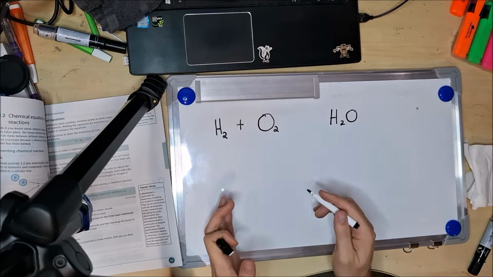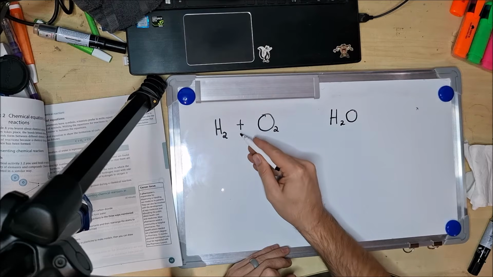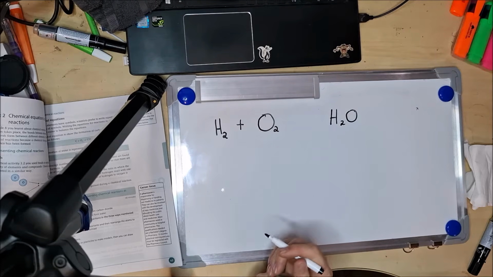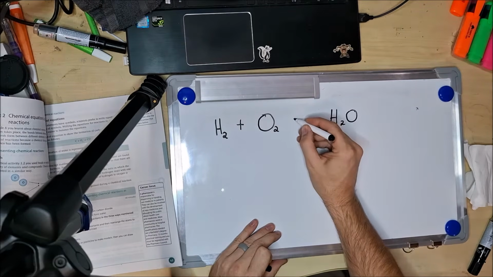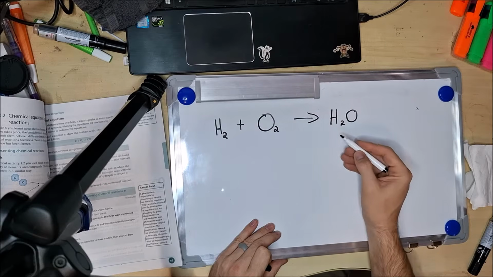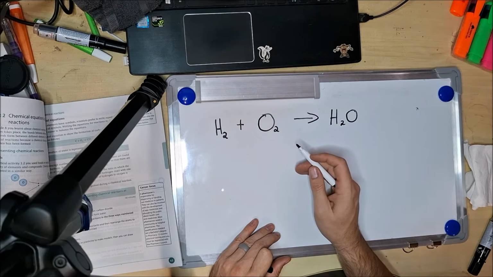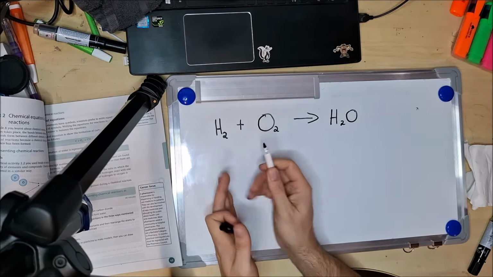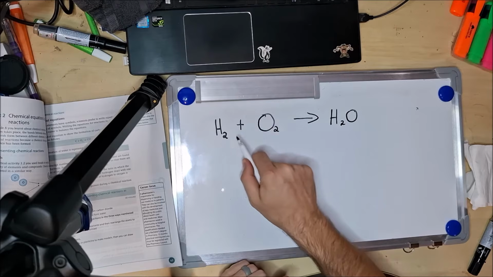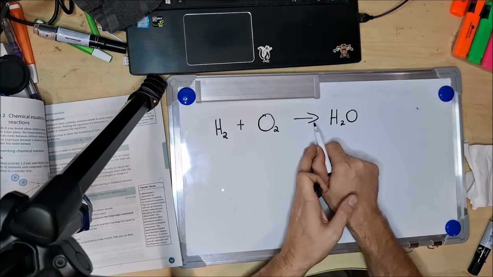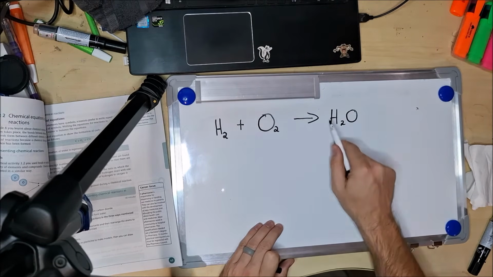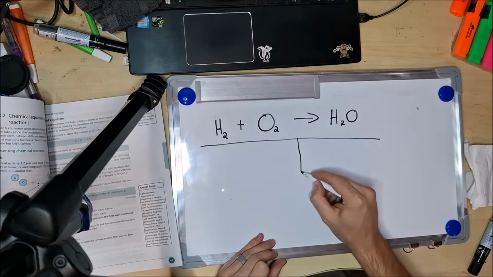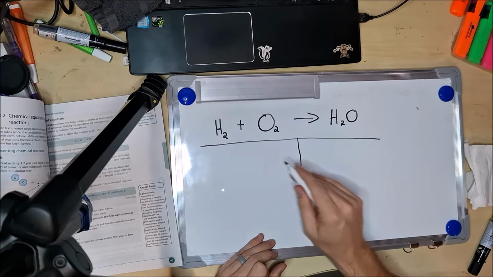Now, even though we are using the plus sign, we need to understand that this is not like mathematics, it is chemistry. So we need to understand that our product forms afterwards. So we need to go and have a look and say, hey, my reactants, when hydrogen reacts with oxygen, my product is going to be water. So I need to figure out, is this a balanced chemical equation?